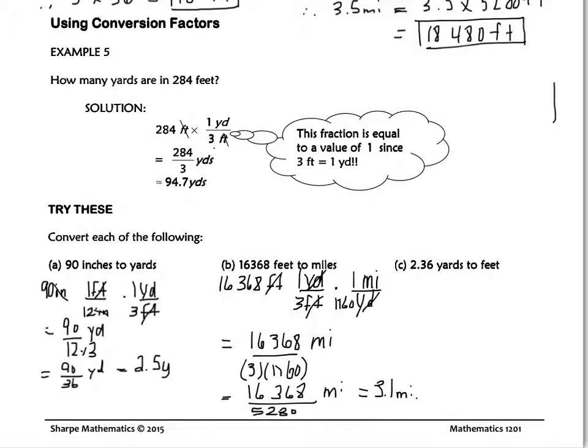And the last one, yards to feet. We do know that there are 3 feet in every yard. So if we use conversion factors, we'd have 2.36 yards. And then we want to get feet and get rid of the yards, and we do have a connection from feet to yards. We know that every yard is 3 feet. So these would be multiplied, and I should be using the dot so it doesn't look like a variable. The yards would cancel, and I'd be left with 2.36 times 3, which is 7.08 feet.